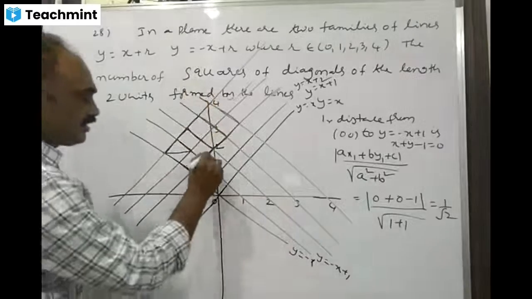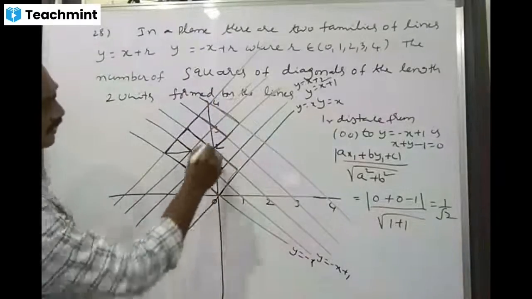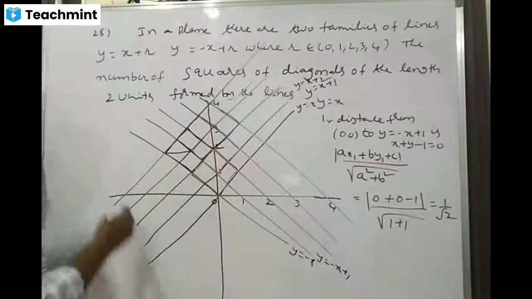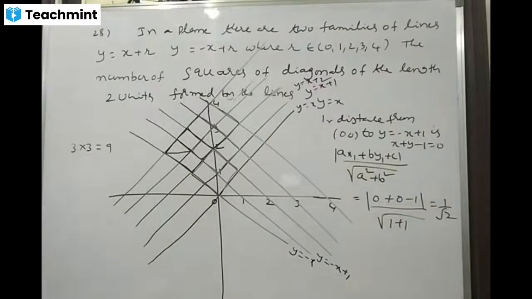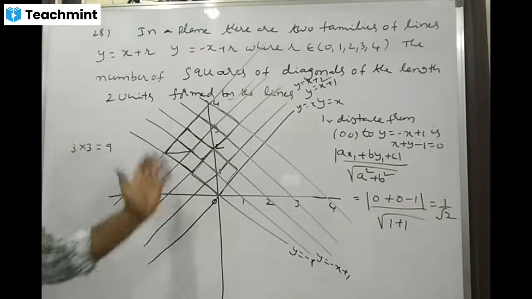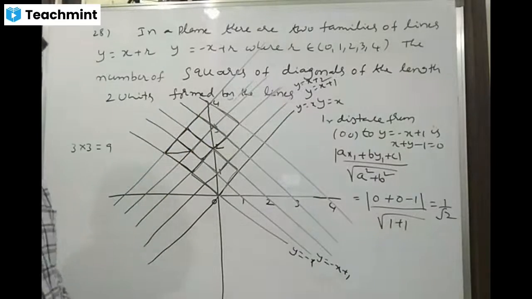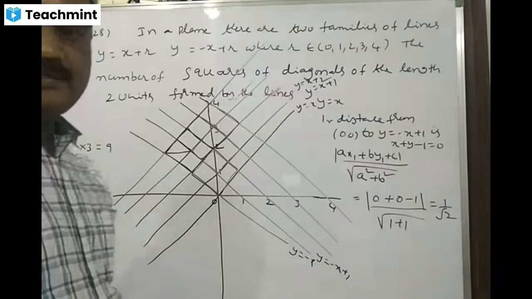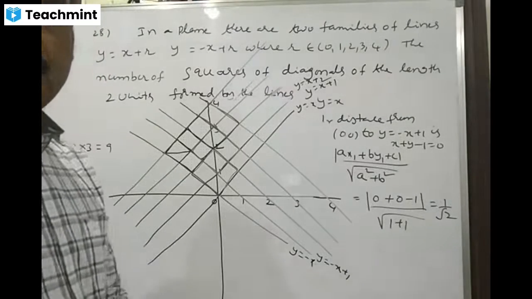So here this is also 1 square. Next, friends, this is also another square, and this is also the third square. So how many ways here? 3 into 3, 9 ways. Answer 9 squares. So we calculated how many squares of this type of model: total 9 squares formed. Okay, students, have you understood? Students, end the class. Students, have you understood or not?